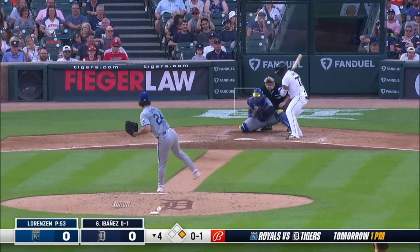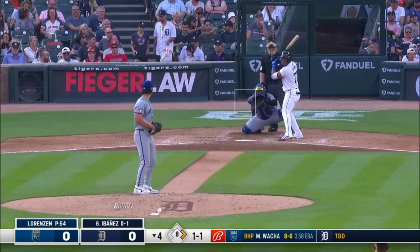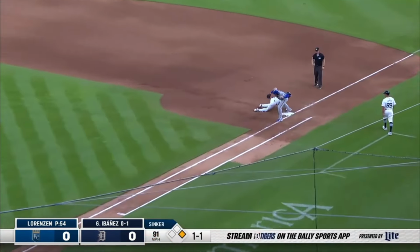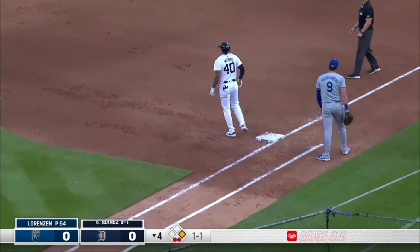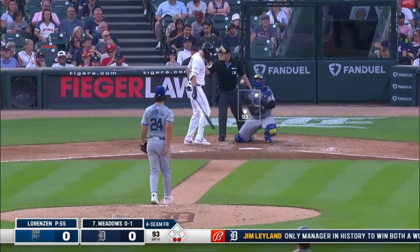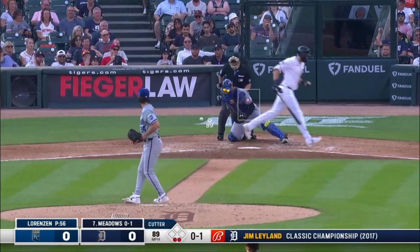Lefties this year. Anything in particular that stands out? Just a little bit against the right-handers, if you see that front foot kind of slide out. Wow. Michael Lorenzen with a quick glove. Gato is Spanish for cat. Is that right? Yes. The pitchers are going to come in. He'll probably throw that changeup at some point again.